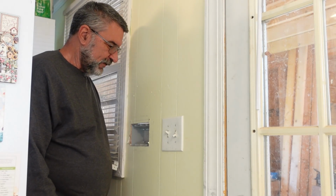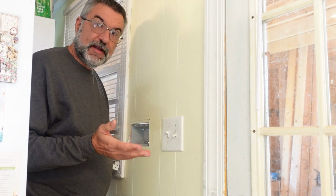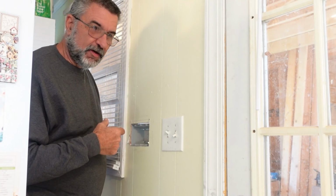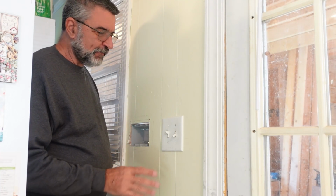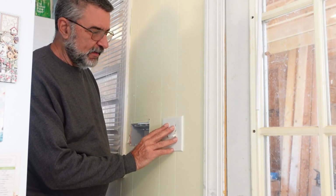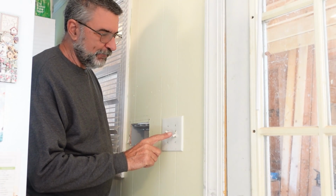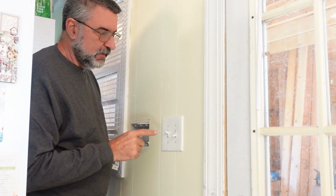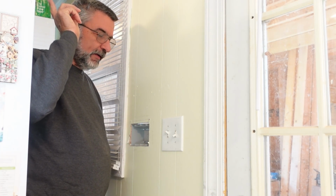So one of my pet peeves as a contractor, especially as an electrician, is when houses don't have enough switches in them and you have to walk all the way across the room to turn the light on. I absolutely hate that. So I always put in plenty of switches whenever I can. This one is going to be eliminated. I'll just have to put a blank face on that. This one is for the outside light. That won't be there. This one is for the dining room area.